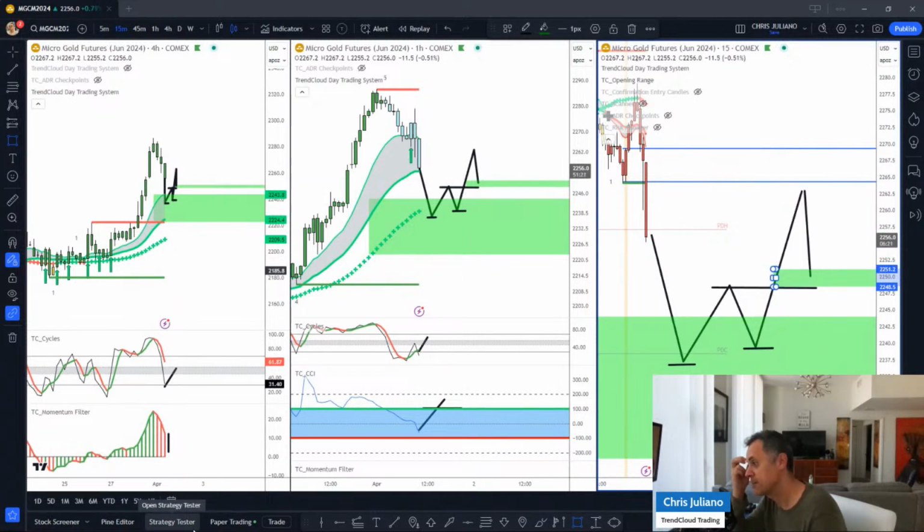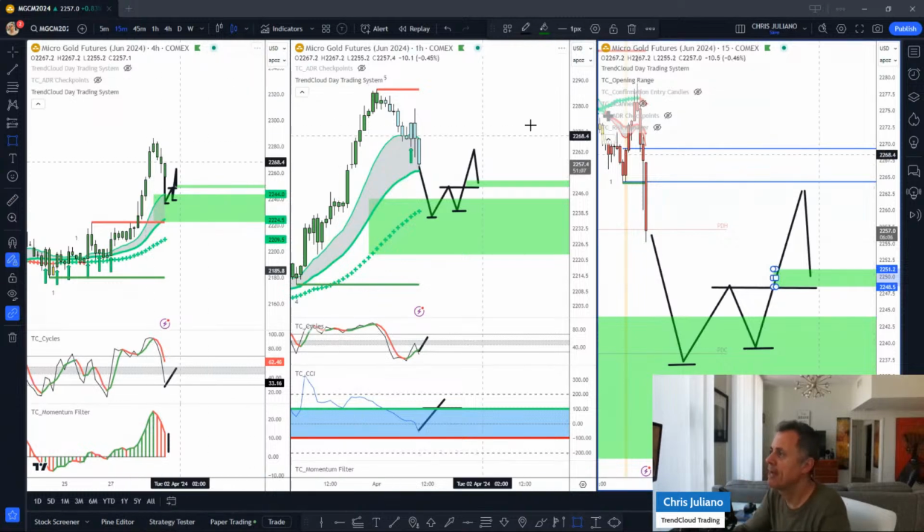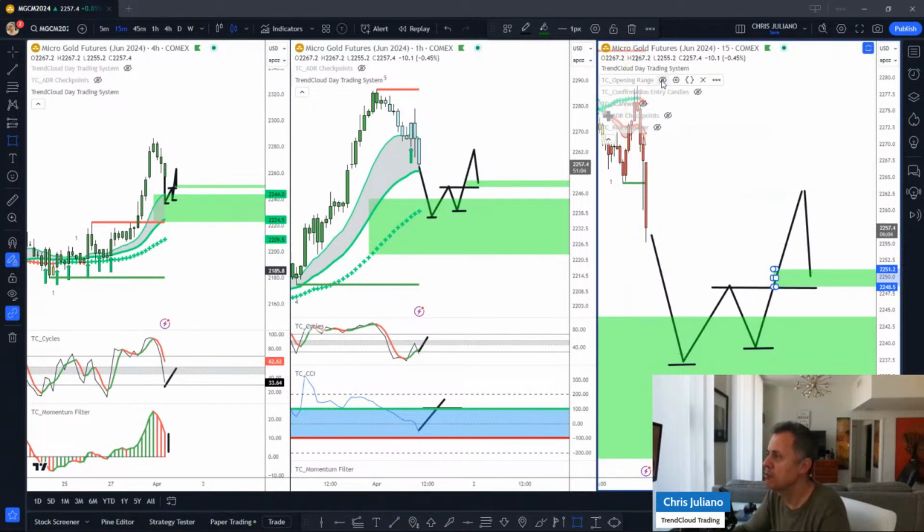All right, guys, top of the hour here. Good lesson in structure today. Review of the risk manager tool. Previous day's close. Remember, all of that stuff is on your opening range tool when you put that on the chart. And it gives you a lot of really nice areas to take a look at.